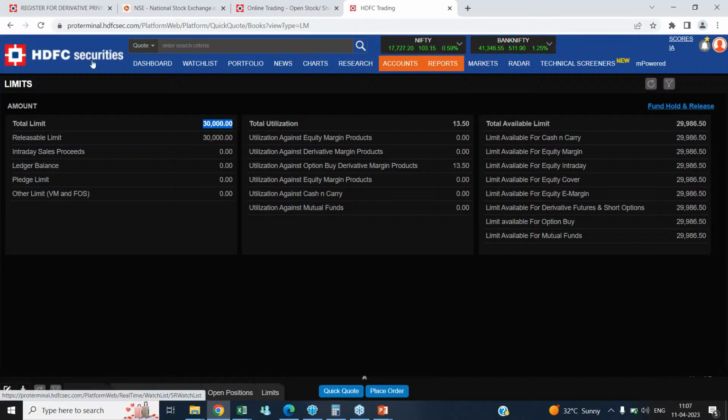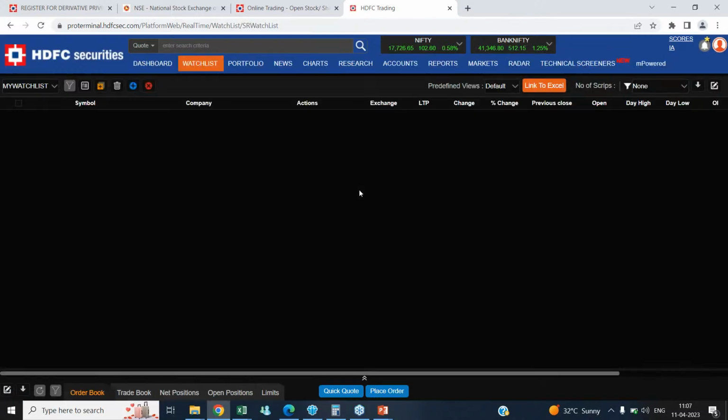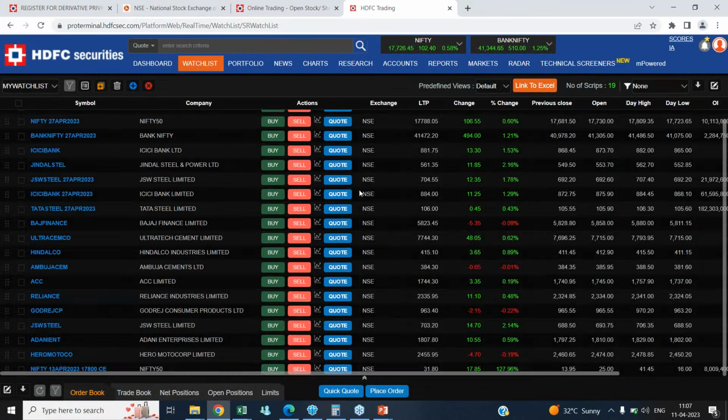So how do you place an order slicing order? Let us understand. Suppose I want to buy the 17,800 call option, and I want to buy 2,500 shares. However, if you place this in one single order, I won't be able to do it because 1,800 is the cap for Nifty. Above that quantity you cannot place, but through order slicing you can do it. How? Let us understand. I'll click on buy.